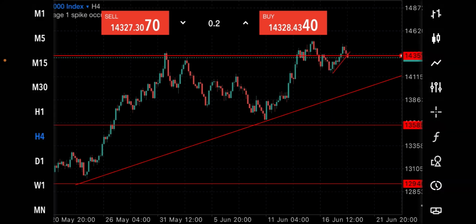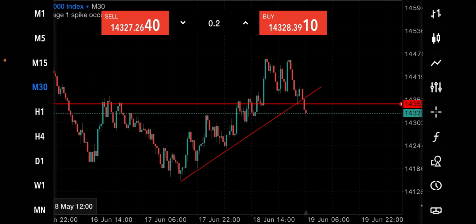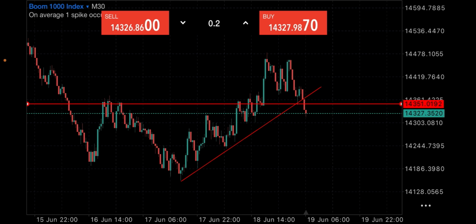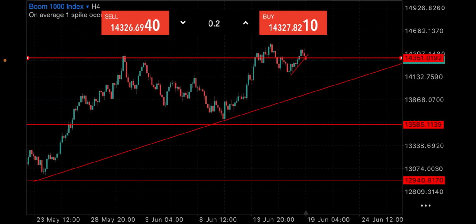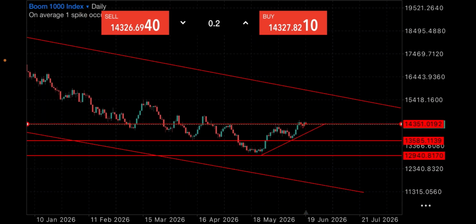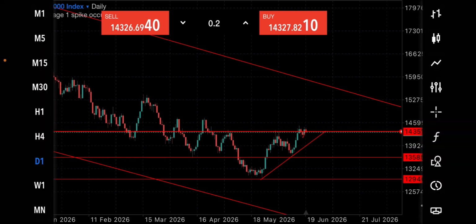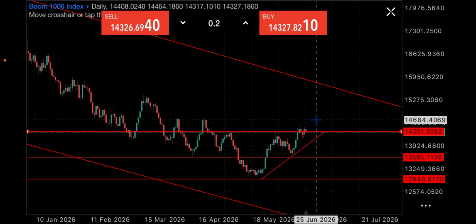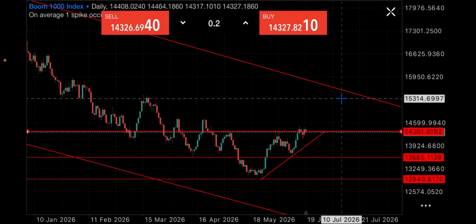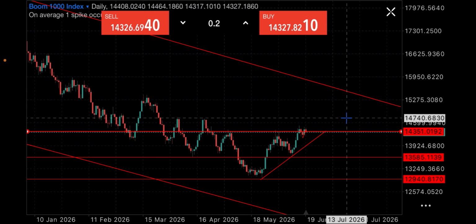Now going into the lower time frame, what we saw was an uptrend, but this is not the uptrend you should actually be looking at, because this is just a 30 minutes. That's why I was waiting. That's why I'm still sure that this market is going to be shorting, for a longer period, because what we saw on the daily was a very strong downtrend. Even though it might come to retest this position too, we are sure that even if it hits this level here, it will actually start selling.